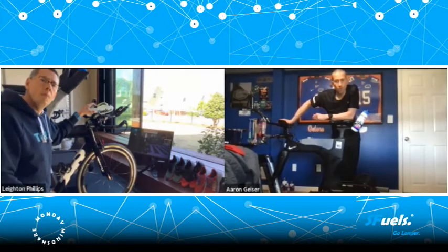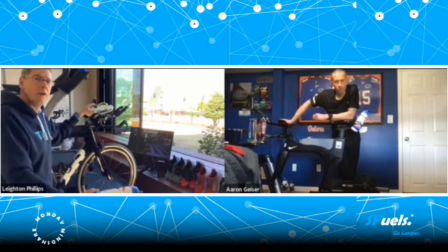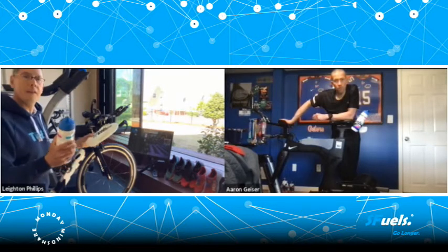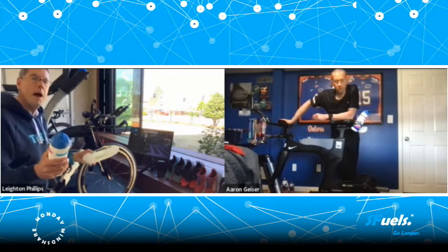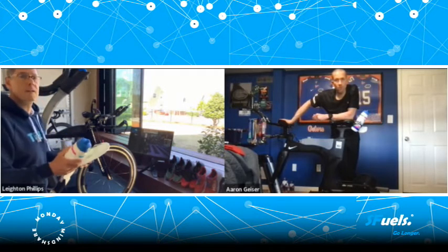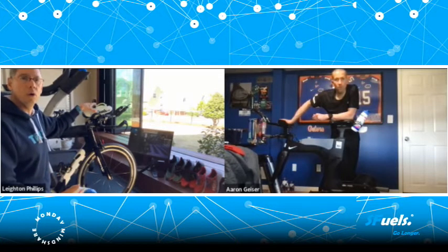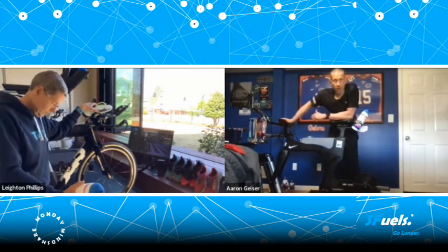The other piece, Aaron, we should just touch on too is, okay, how do we integrate between the fuel of these bottles and caffeine? So maybe we can talk about using Primed with Race Plus in the front navigation, hydration, or in your fuselage in your case, just to give people a sense of how to bring that together.